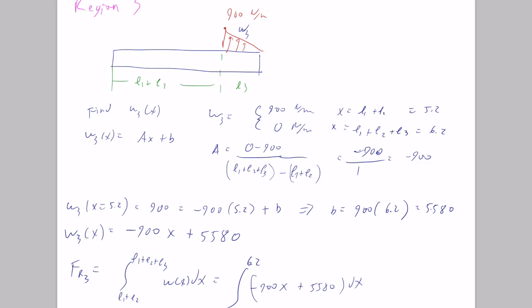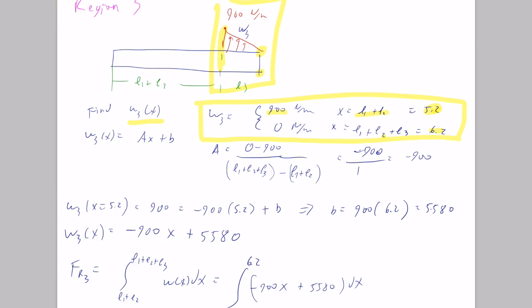And we'll talk about that later when we do a simplified method for this. Okay, so let's talk about region 3. Now region 3, we're focusing just on this last little triangle. So we're going to find our equation for the distributed load in that area. So it's W3 of X. Okay, and this time I wrote it out a little more explicitly to make it easier to see how I'm doing the rise and the run, getting the slope. So W3 of X equals 900 when X equals L1 plus L2, right? Right here, it's 900. And that's at X equal 5.2 meters. And then down here it equals 0 at X equal L1 plus L2 plus L3, so that's the end of the beam, which is 6.2 meters.